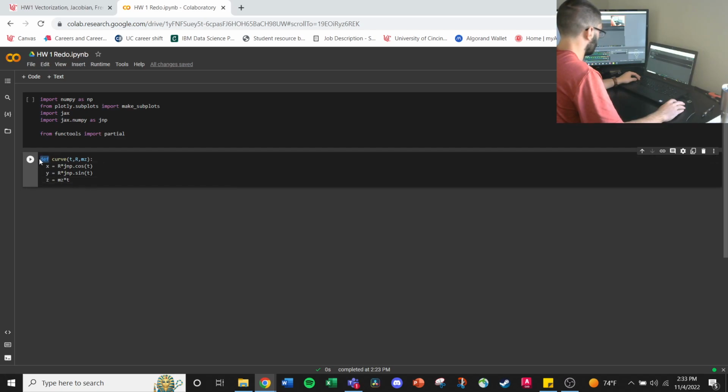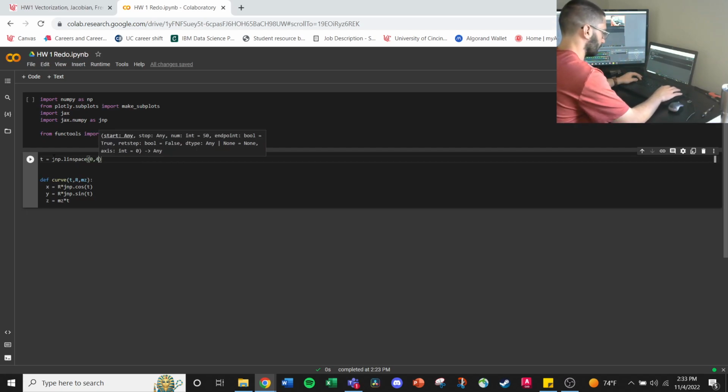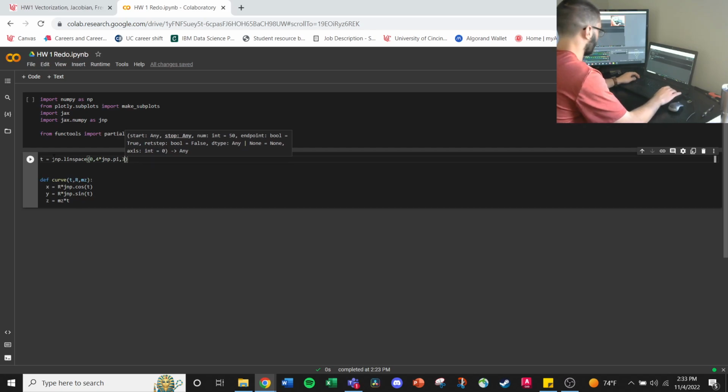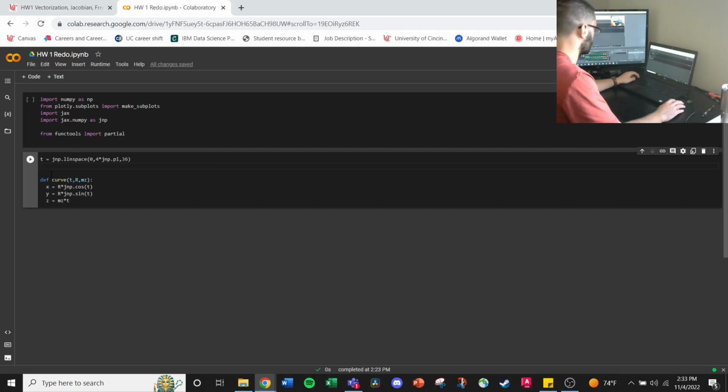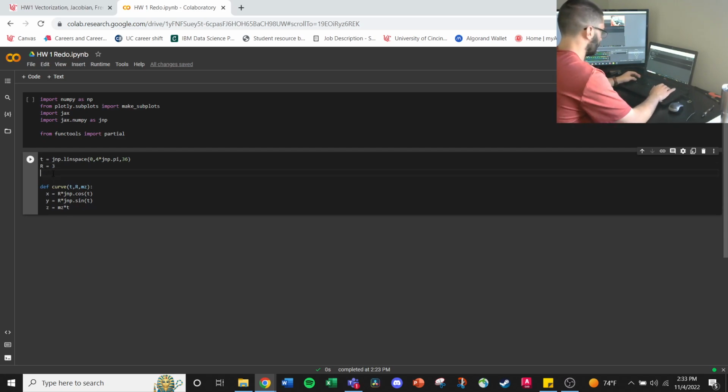As I mentioned earlier, we want to define t as an evenly spaced array of numbers from 0 to 4 times pi. And then I said I wanted to do 36 numbers, and that's just basically how smooth the curve's going to look. More would make it a smoother curve, but 36 is plenty. R is going to be 3, and mz is equal to 0.4.